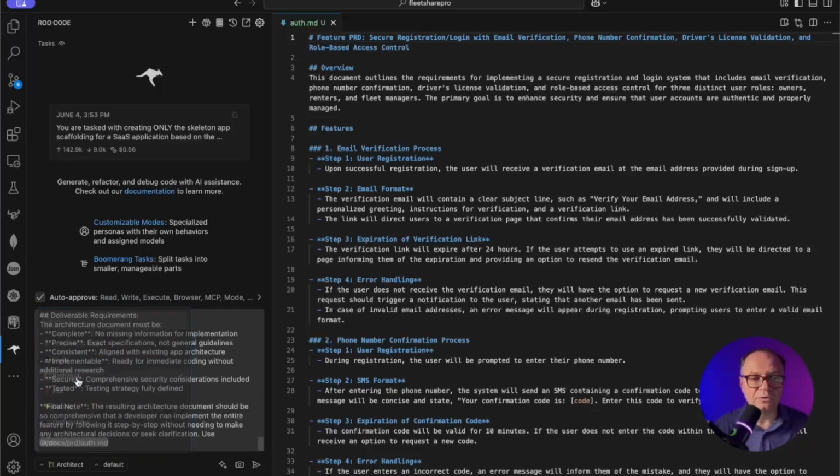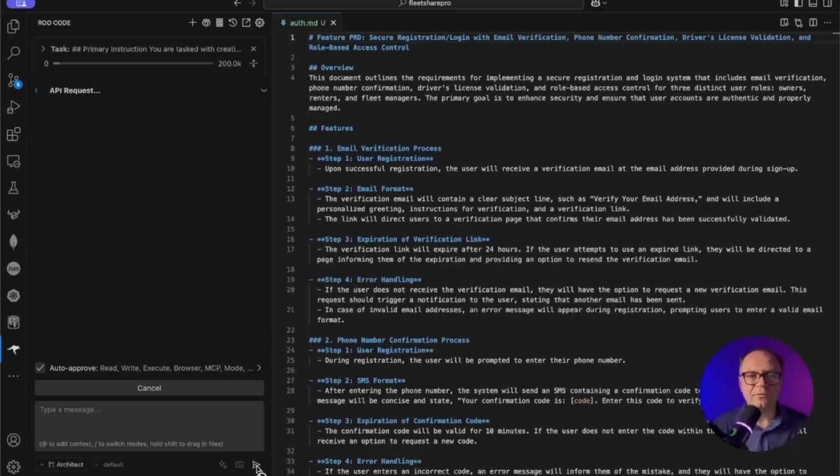You will also want to change it to architect mode. A lot of times having a detailed prompt like this is probably not necessary for Roo Code's architect mode, especially because it already understands its job so well. But I find it easy and handy to have this kind of a single feature architecture generation prompt ready. So I can use it in Cursor, or I can use it in Copilot or any other tool. So with that, I'm just prompting for creation of the architecture based on this PRD. So let's go ahead and do that.